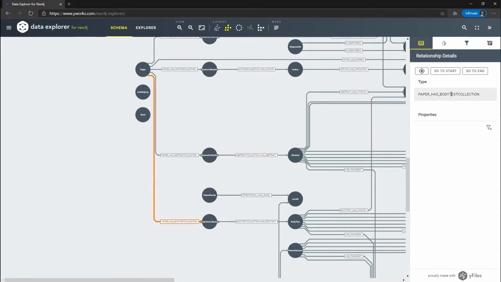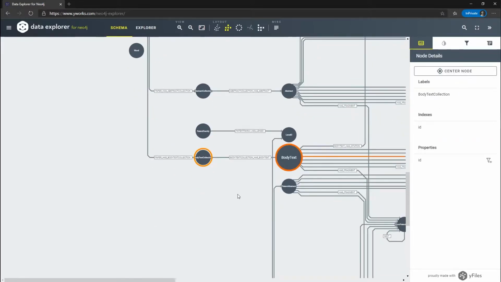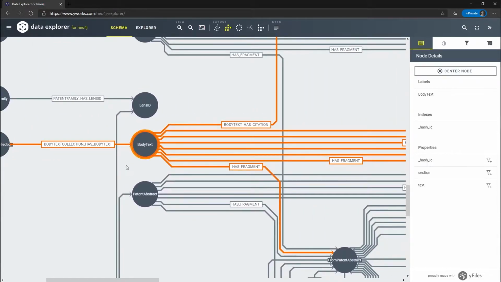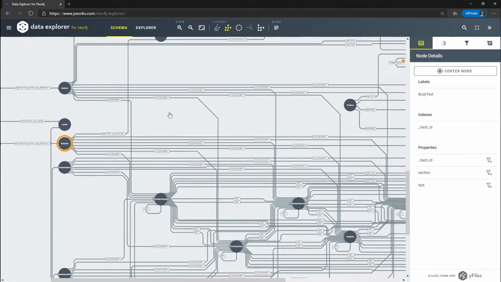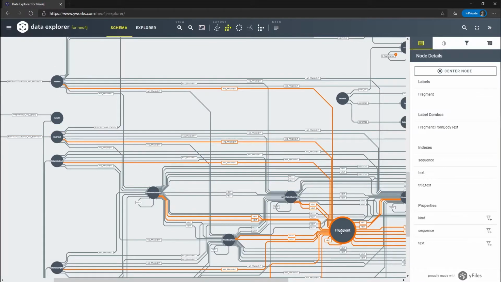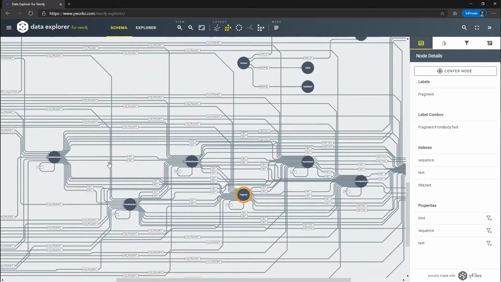In this specific database, papers are connected to hub nodes. For example, the body text collection is a node that connects with all the sections of the full text body of the paper. Each body text node has a number of fragments. There's a specialty in this schema of the covidgraph.